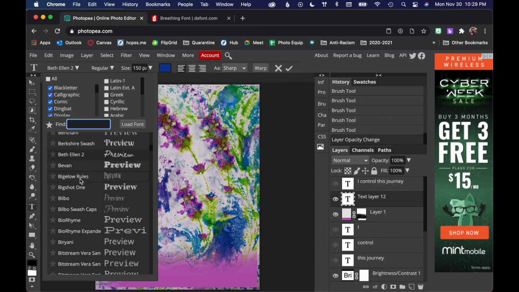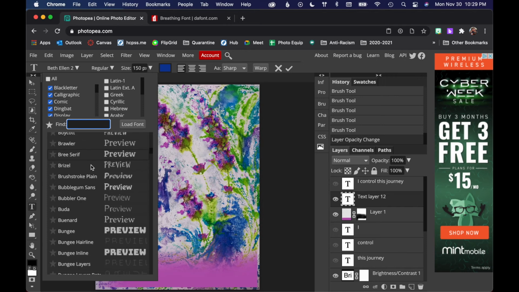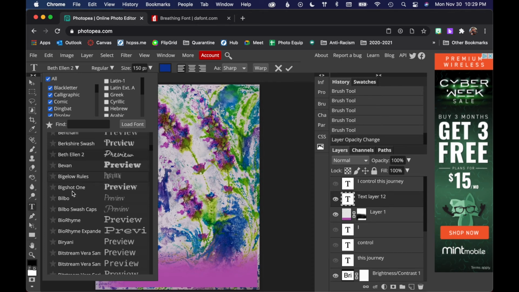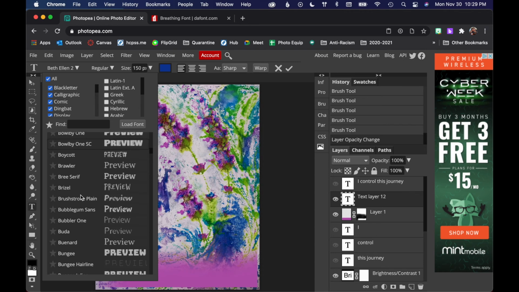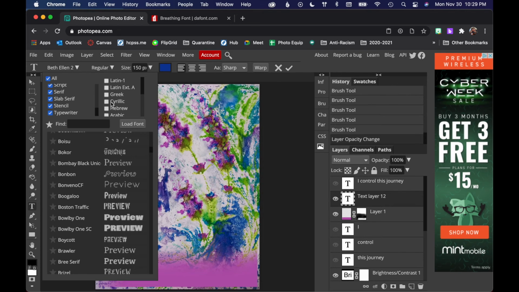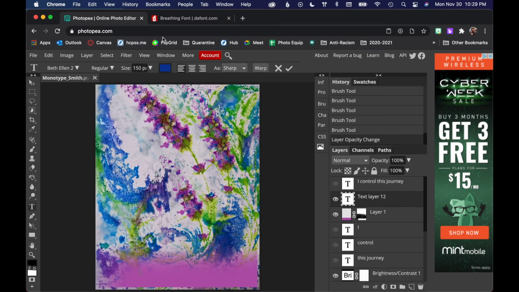Sometimes I have to click all. So I'm going to make sure it loads all of my fonts, not just the default ones. And let's see, maybe switch tools, text tool, click again.